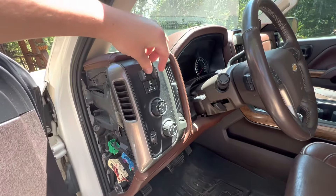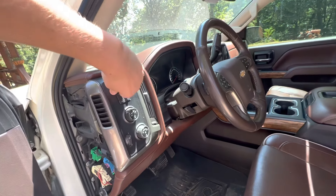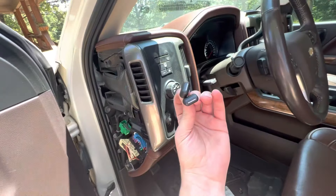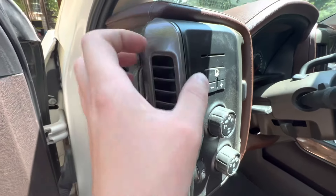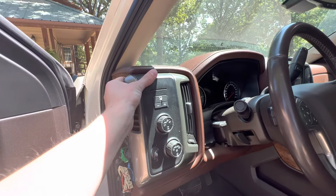Next thing I'm going to do is pry these off — you literally should just be able to pull them off, or get a screwdriver behind them and pry them out and they just come out. Got them both out literally just with my pry tool screwdriver there, and you can see it's a little dusty. I didn't scratch a single thing — you can kind of wedge it in there very nicely to get it out.